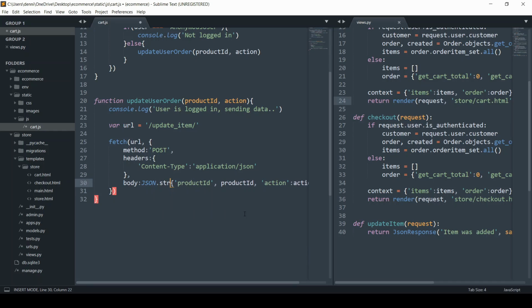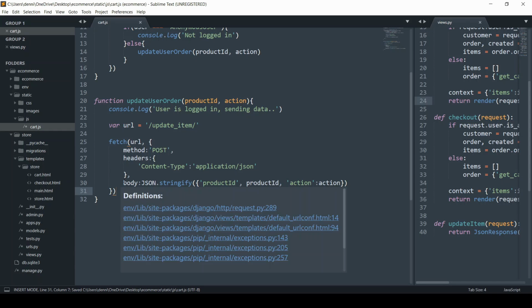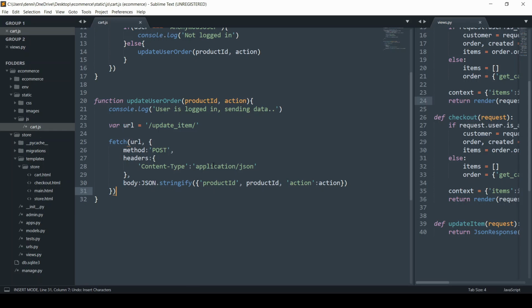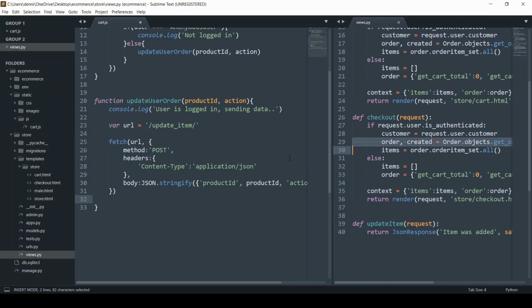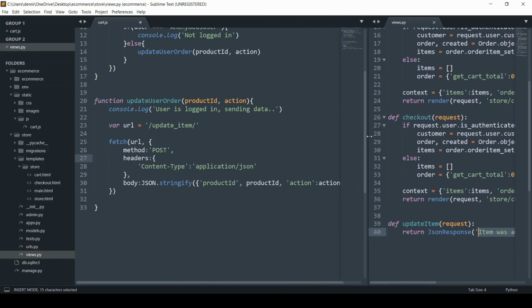So we're going to do JSON.stringify, and we're going to wrap that entire object. So we have that value and then we can send the data. So this is all we need to send that data. Once we send it, we also want to return a promise. So to return a promise, this is going to be the response that we get after we send the data to this view. So we're going to send the data to the view, and then once that data is processed and everything went right, we want to return this response as a promise to fetch. So let's go ahead and create that.